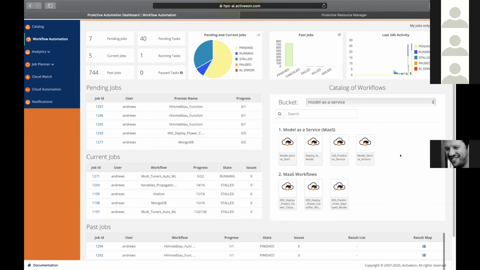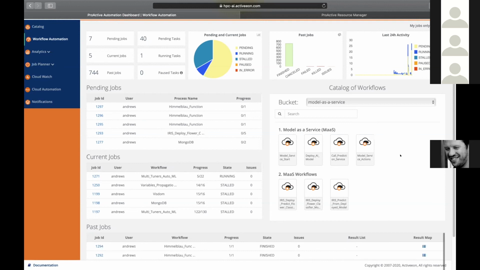The model as a service is, in fact, a choice, but in this case, it's a Docker container that runs a Python service exposing a REST API. And inside this container, we have the model, which is usually a binary file stored inside the container. When you deploy a new model, it keeps the history of the models inside the container itself.